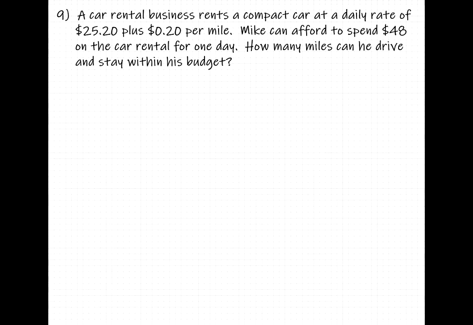Okay, so we're going to start with the last sentence, because the last sentence tells us that the number of miles is the unknown that we're looking for. So we're going to give that a symbol. Let's call that x. X equals number of miles, and that's unknown in this problem.